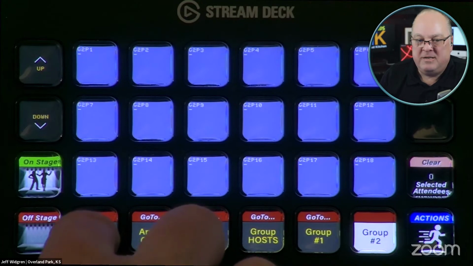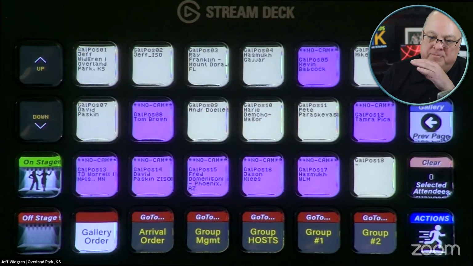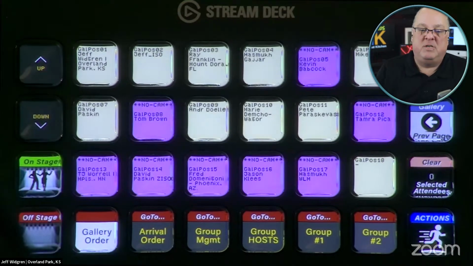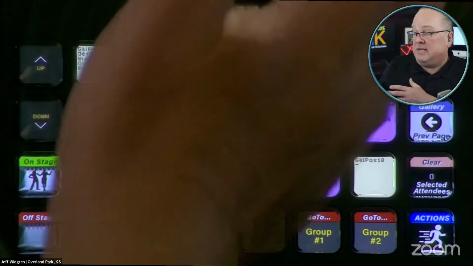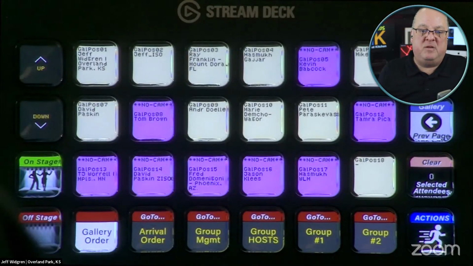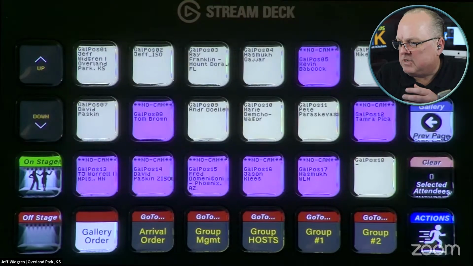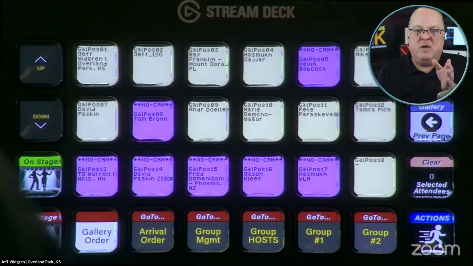So with that, you think gallery order. Let's take it to, in my experience of the real world anyways, you know who your speakers are. You've asked them to show up 30 minutes prior to going live. And so my ideal, if I can get these triggers to become dependable, is to just have them show up in the meeting. And when they show up in the meeting, now Tamara and I, I don't think Tamara was here. Yeah, she's here. She's just not on camera.